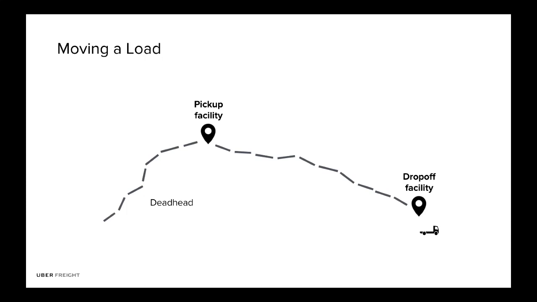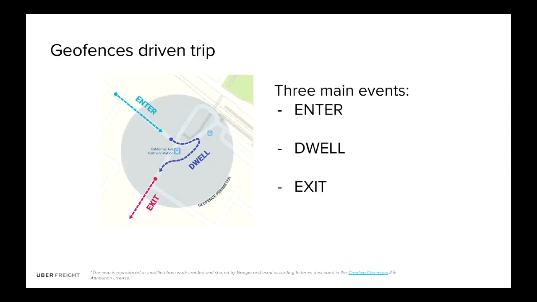From a backend perspective, this trip is split between different states that all map to the current position of the driver. In order to map all those states and all those statuses to a position and a status, we use what we call geofences. A geofence is something very simple. All our trip flow depend on those geofences. It's made of a center, which is defined by a latitude and a longitude, and a radius.